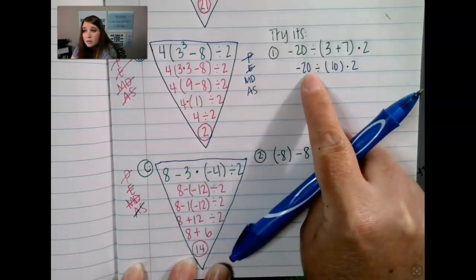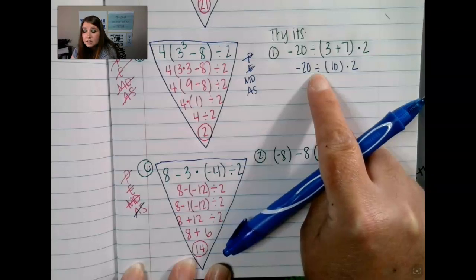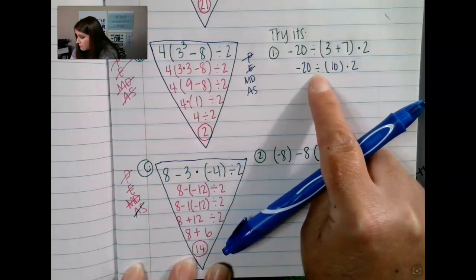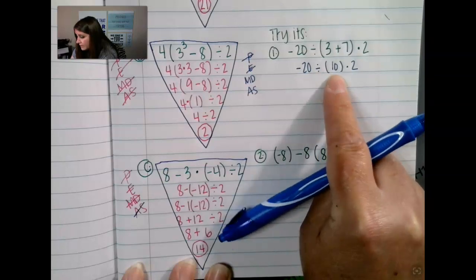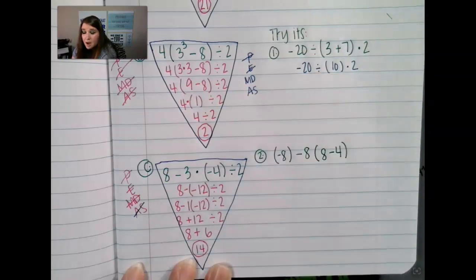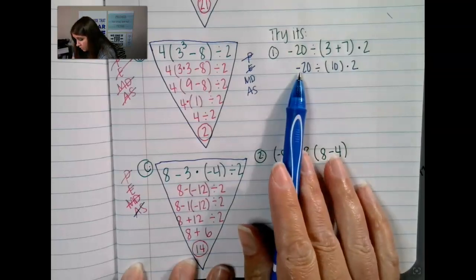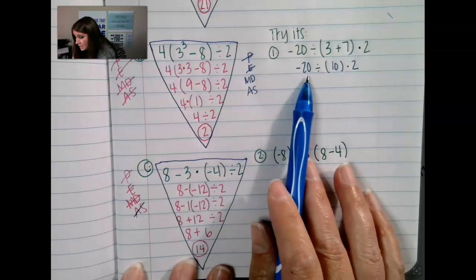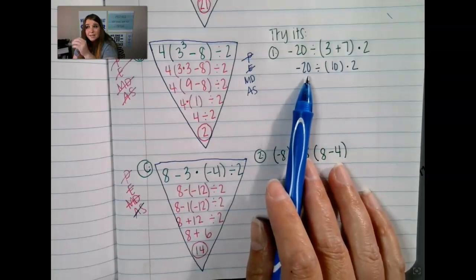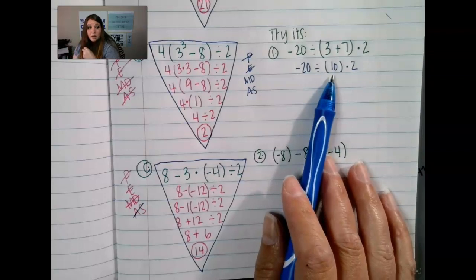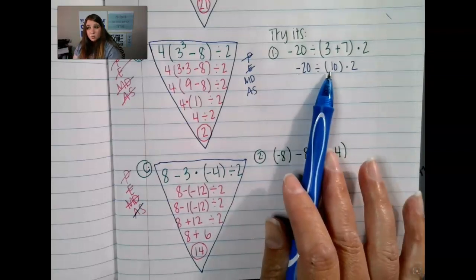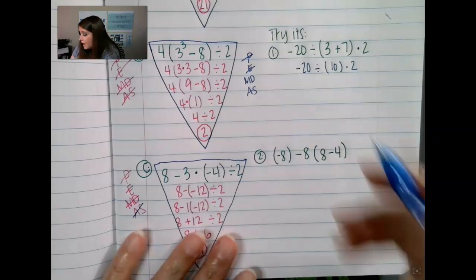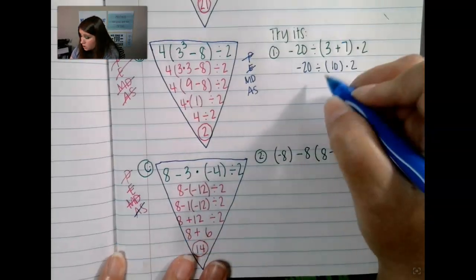So start on the left, and the first thing I run into is a division sign. So I am going to do 20 divided by 10. I know that there's one negative sign, which means that I'm just going to have a negative here. I also can read this as I'm removing, right? I have negative 20, and I need to divide those red chips into 10 equal groups. So I have negative 20 divided into 10 equal groups, and that is going to give me negative 2.